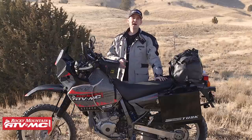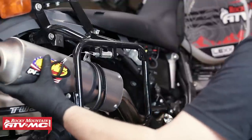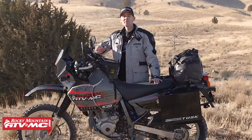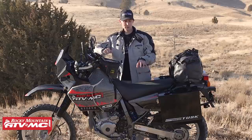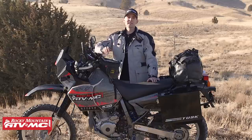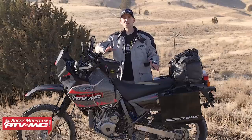Regarding performance, I've put on an FMF Q4 silencer. The nice thing about that silencer is it weighs about 7 pounds less than the stock exhaust, it breathes a lot better, and it's not obnoxiously loud — it is louder than stock, but it's a good exhaust. On the headpipe, I'm running the stock headpipe but I pulled it off and ground the weld off the front of the pipe, because those welds can obstruct the flow of the exhaust. With the exhaust flowing better, I needed to get the intake flowing better, so I drilled some holes on top of the airbox and I'm running a JD Jet Kit. JD Jet Kits give you a table so depending on your elevation, temperature, and the mods you've done, you can set the jetting up accordingly. The bike runs great with those modifications.